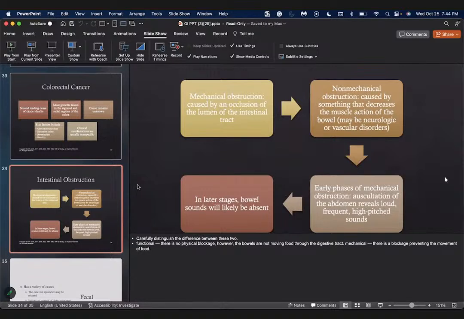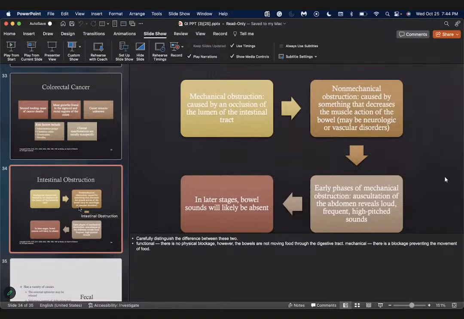And obviously, when there's a complete obstruction, either mechanical or non-mechanical, we're not going to have any bowel sounds. Maybe there may be some bowel sounds in some quadrants and then no bowel sounds in others. But again, that's why we listen for that full minute. If we have absent bowel sounds, we need to notify the physician. They may say, hey, they just came out of anesthesia, let's give them a little time. Or they may say, something happened, we have to go back into surgery and figure out the problem.